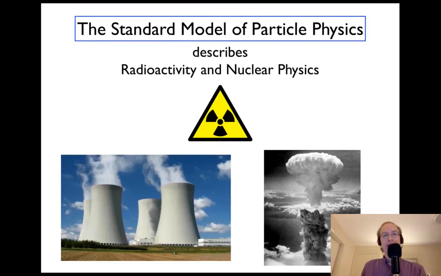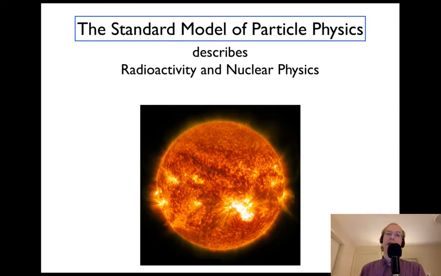Not only that, it can also describe radioactivity and nuclear physics, both good and bad, including nuclear reactions in nuclear power plants, as well as in atomic bombs or nuclear weapons. And it can also describe the nuclear reactions happening in the sun, which are driving all the sun's heat and light, which is the reason that there's life on Earth. So the standard model of particle physics is extremely successful.